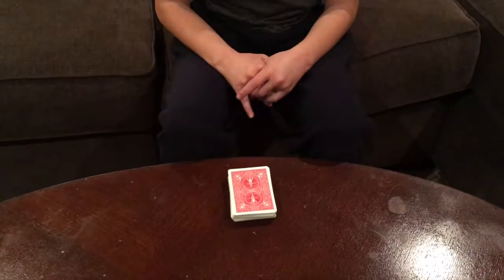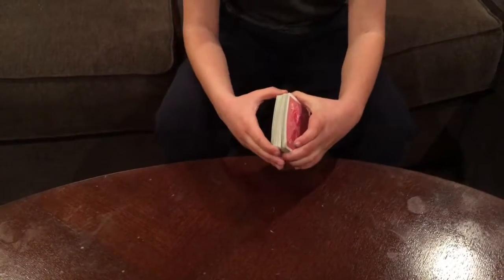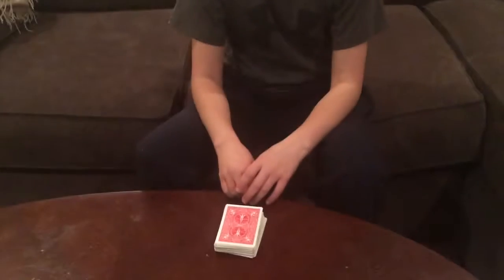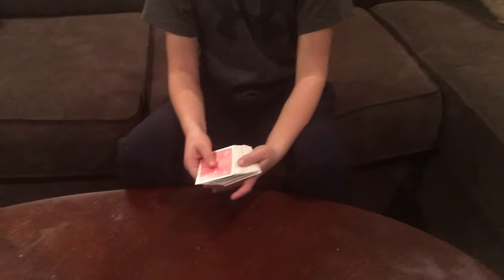Today I'm going to be showing you guys a cool beginner magic trick, very easy to learn. Just take some time to practice and it's great. Okay, so I'm going to be showing a presentation of what the trick looks like.